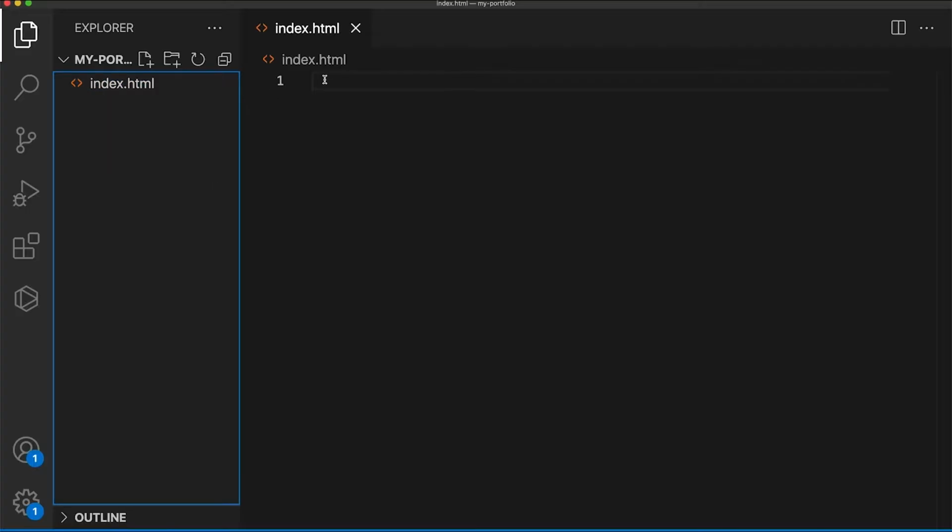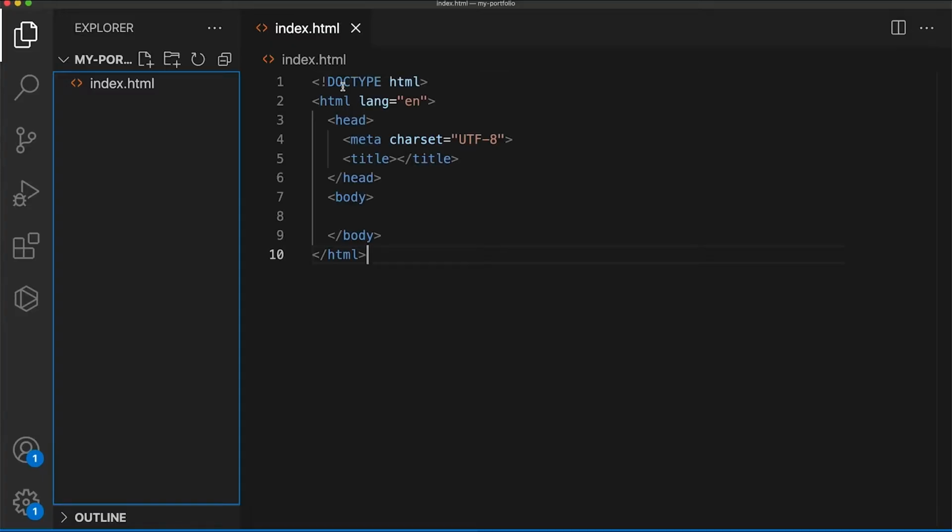Now that we have created our file, let's add some boilerplate code. So I'm just going to paste some in here and talk you through it. The first tag I want to show you is this right here. It is a tag that tells the browser that this is an HTML5 document. As mentioned, there are previous older versions of HTML, so just be aware of that on your journey as a web developer. The browser needs to know what version of HTML the document is in order to render it correctly. Next, we tell the browser where our HTML is starting.